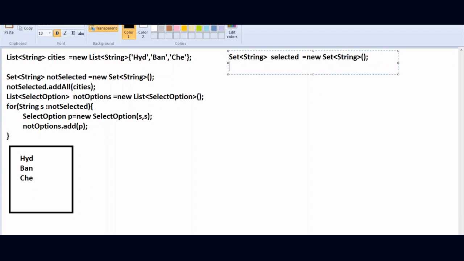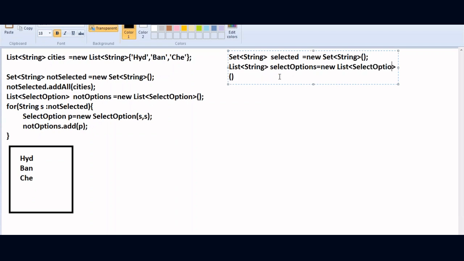Then I want to create a list option based on the values which are there in the selected list. So, what are the options that are there in the selected list? Selected options equal to new list of option, and I will take one by one option for string S. Take one by one option, create the pick list.